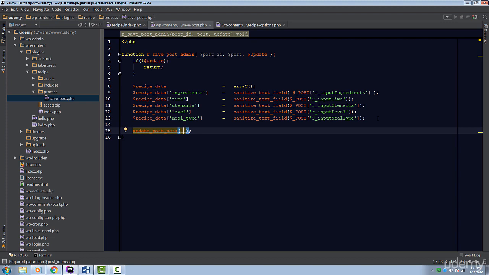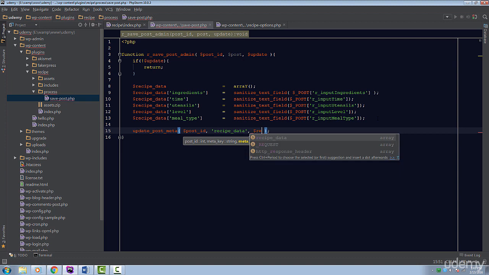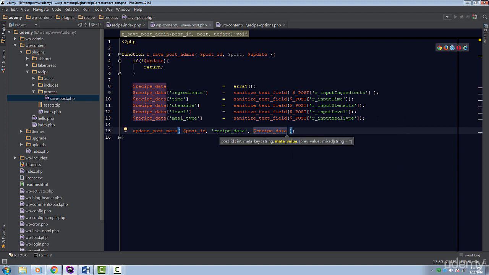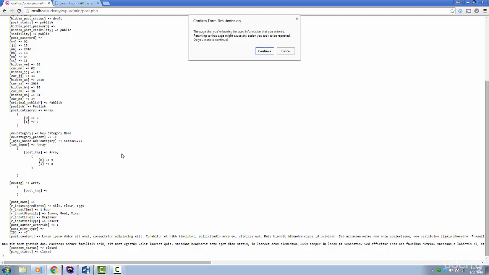We're going to pass in 3 things. First is the post ID. Even though this is a new post, WordPress will be smart enough to provide us with a post ID that will be used. So let's pass in the post_ID variable. Next is the name for this metadata. There can be multiple metadatas for one post. It's important that we pass in a unique key. I'm going to name it recipe_data. Lastly, we pass in the value for our metadata. It's that simple. Let's resubmit our data and the post will now be saved.